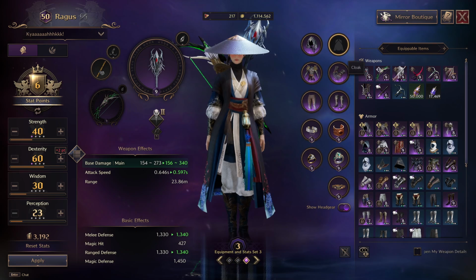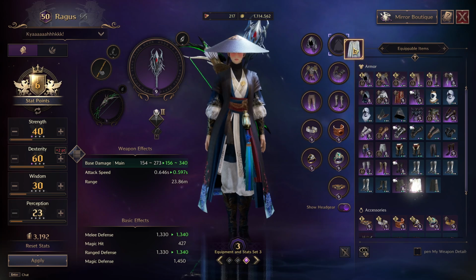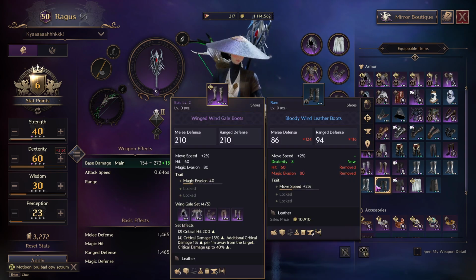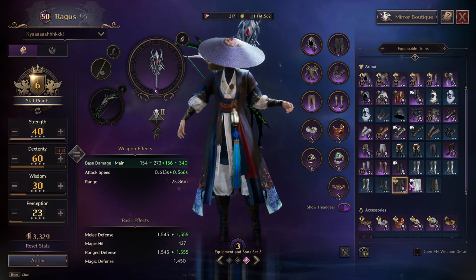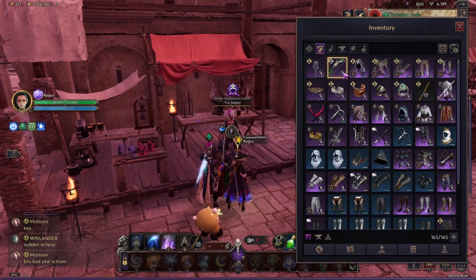Now, for the cloak, it's a mixed feeling between this one for the extra range or this one, Spectral Shadow, because of the attack speed and the bonus damage. If you want range, which is very, very helpful, believe it or not, for PvP, then sure. And it's also really good.